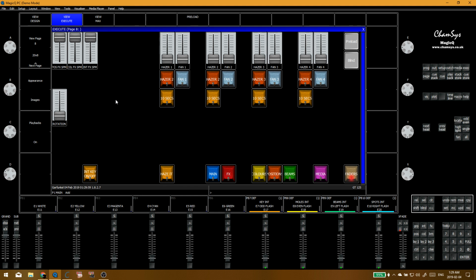But sometimes if you want more finesse control over your effects, you can use these. One thing to note though is that when you're using these speed masters, you want to have them at full if you're just using global tap to time. Because if you have them at half and you're trying to tap to time, it's going to be half of whatever your tap to time is. So that can trip people up sometimes.